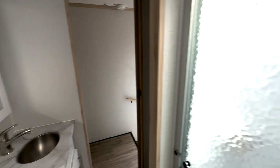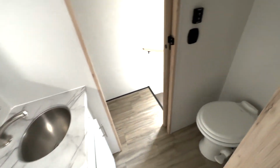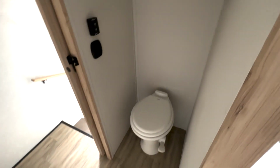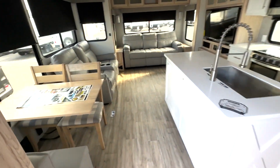Glass doors here on your shower, corner shelves built in. Got the undermounted stainless steel sink here, plenty of counter space. And then you have your toilet right over here, sectioned off, which you can easily access from the top of the stairs here. And then coming down, this is a rear living floor plan.